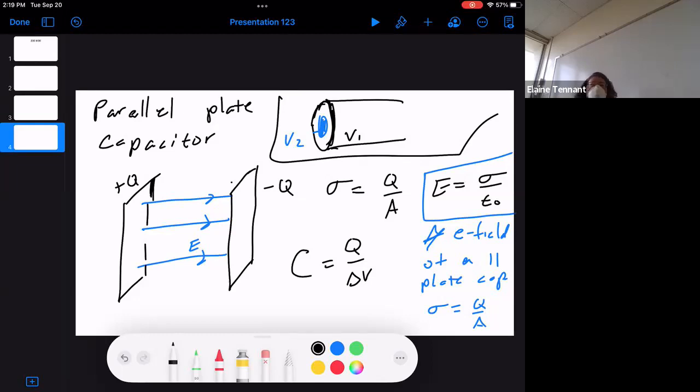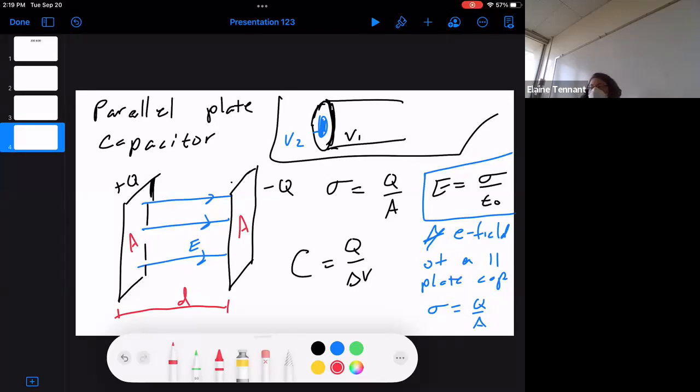You'd much rather say, okay, I need to know how big the plates are, and I need to know how far apart to put them, and things like that. So what we need to do with this is say, I need to be able to build a parallel plate capacitor with dimensions such as the area of the plates and the distance between the plates. That way I don't have to build something and put charge on it every time I want to figure out its capacitance.